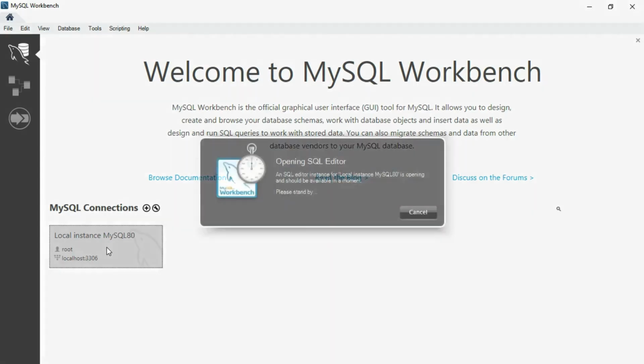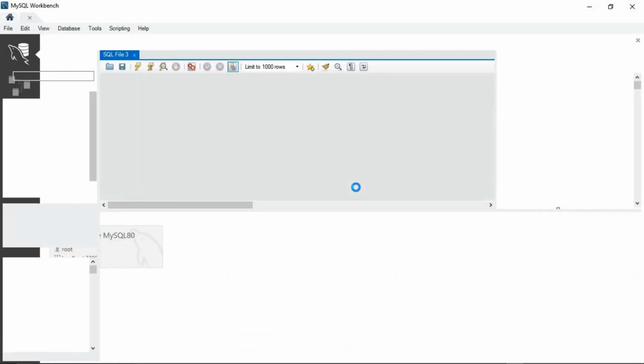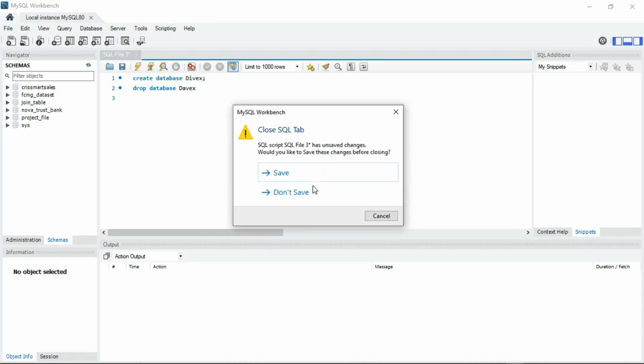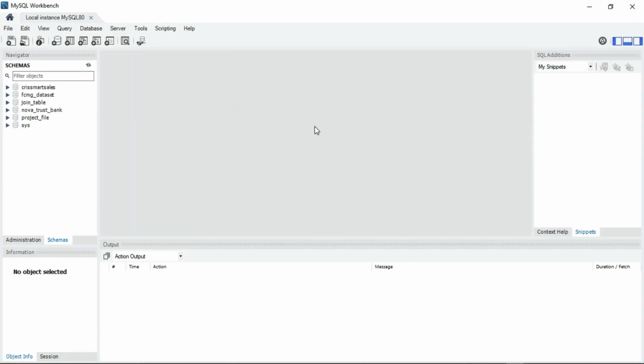I'm just going to click on it. Then it's going to prompt you to put in your password, the password you created. When you put it in, it's going to launch you into your MySQL Workbench. This is it. You've successfully installed MySQL Workbench and MySQL Server, and you've also successfully connected both of them, and this is your workbench. This is where you write all of your queries and all that. This is amazing, guys. Congratulations.